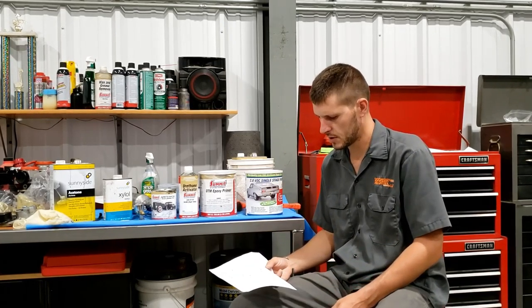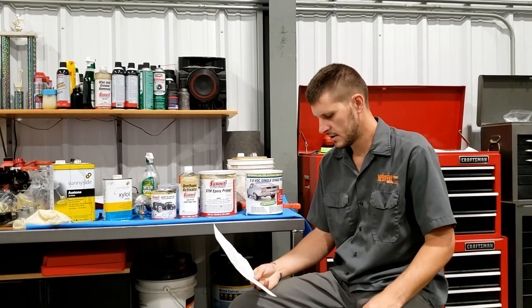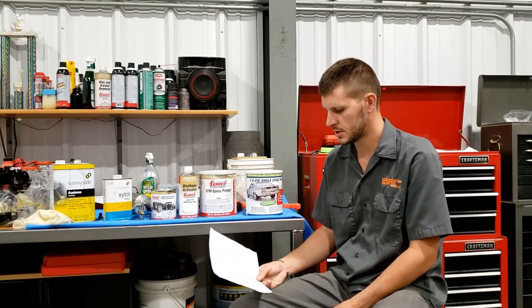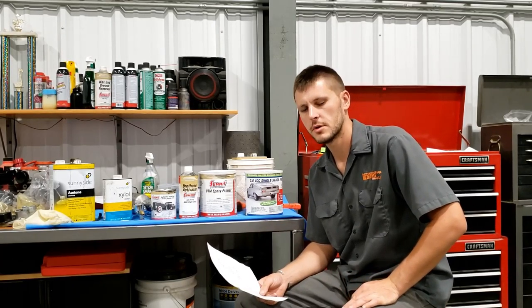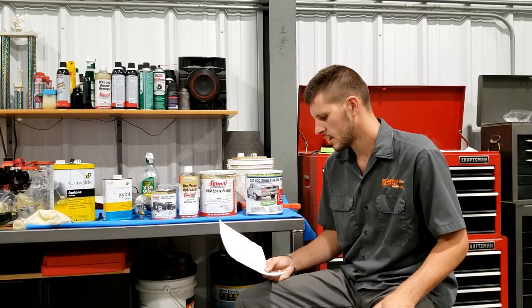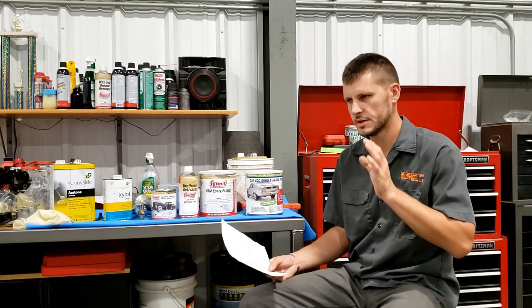So with the POR-15, I've used it in the past and totally just didn't do it correctly. The first time it just came with one quick little sheet and there's a couple notes on it, and it wasn't very in-depth. It wasn't a very good technical instruction sheet. And so I actually did an SEM Rust Mort rust converter, and then I did an SEM self-etching primer, and then I did the POR-15. I found out POR-15 is supposed to go directly on metal. It's not made to go over a primer or a top coat. So they say that you don't get the benefit of that impenetrable barrier unless it's directly on metal.